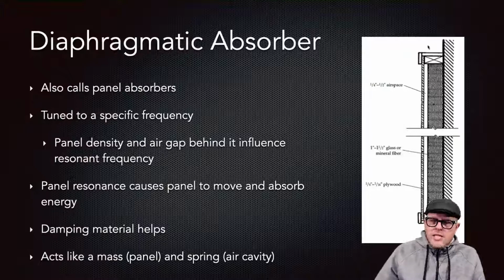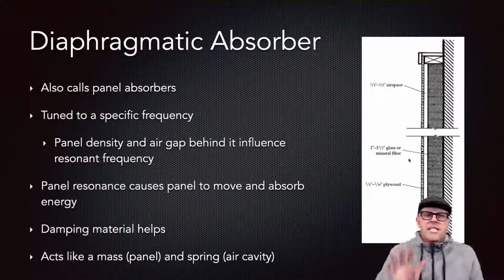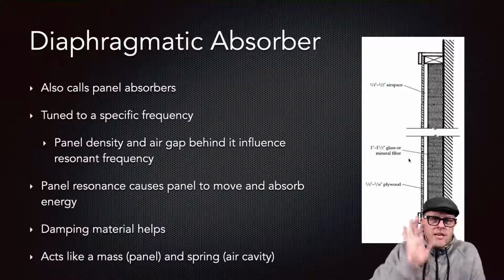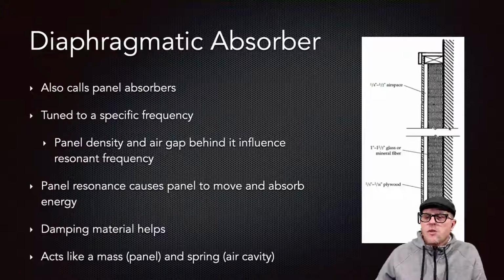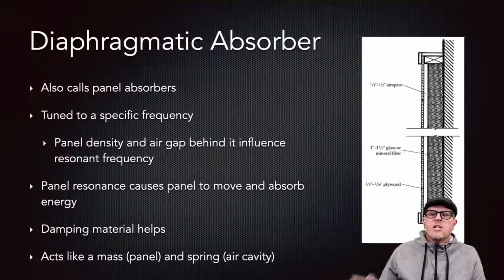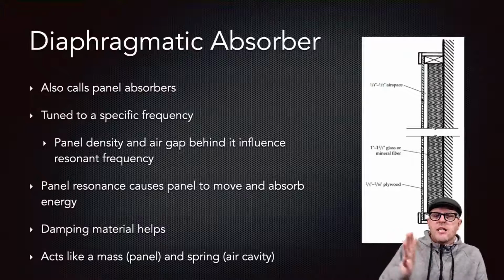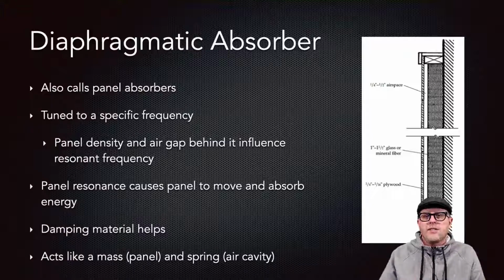So this thing is going to resonate. Well, that's going to be kind of bad. What we don't want is resonance. This thing has a natural resonant frequency that it vibrates to. But what we want to do is quickly dampen that energy out. And so that's the purpose of this damping material, this mineral fiber behind here. It's going to absorb that energy as it gets transduced from potential energy to kinetic energy. And then the kinetic energy we can absorb pretty easily.